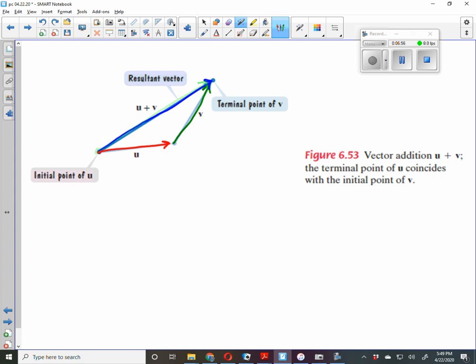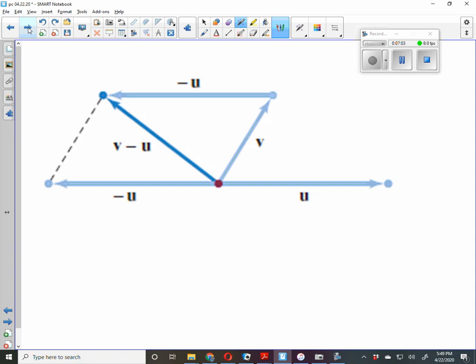Subtraction would work the same way, only you'd switch the direction of the arrows. Here it is. If I have v minus u, you're literally taking the length of v, here's v, and you're subtracting u. Now notice that u is this direction, only now we want to flip it around so it's going that direction, right? And we want to put it tip to end so that my resultant vector is here to here. Okay? Tip to end.